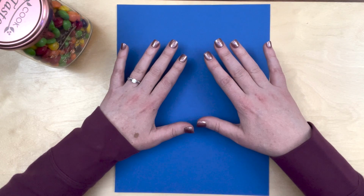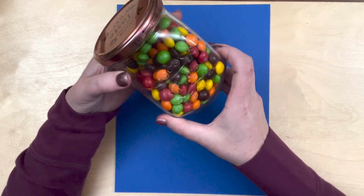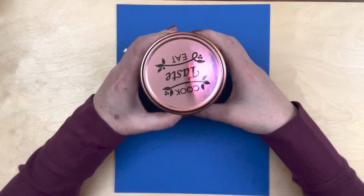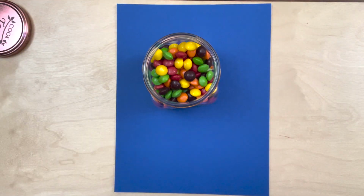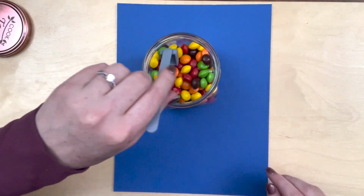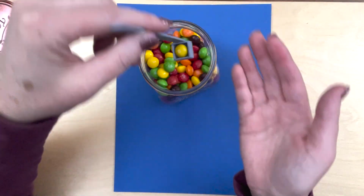I'm going to be starting a new savings challenge soon, and it has to do with Skittles. So I asked my daughter, Addie, or Busy Junior, if she would be interested in making me something that I can put inside the top of this jar so that it will only hold one Skittle. And that's all I said. She said, I would love to do that, and this is what she came up with. I don't know how well you can see it. I know this is a popsicle stick I'm holding, but she made this. If you reach it way down and it comes up, only one fits in here. I think it's adorable. I just love the way that girl's brain works.